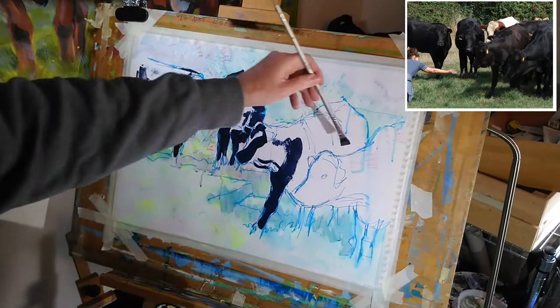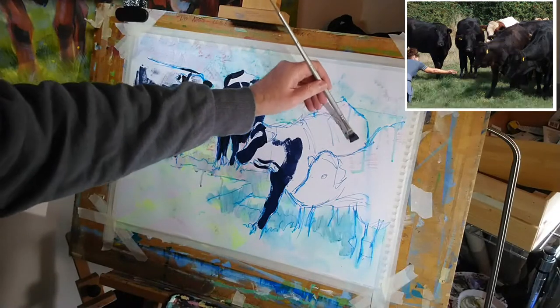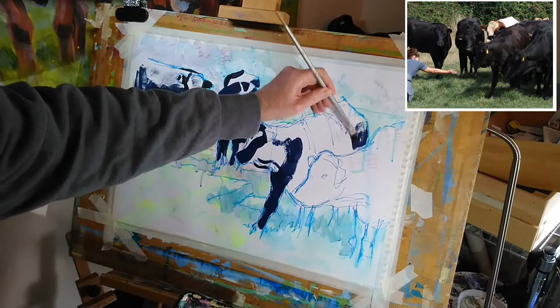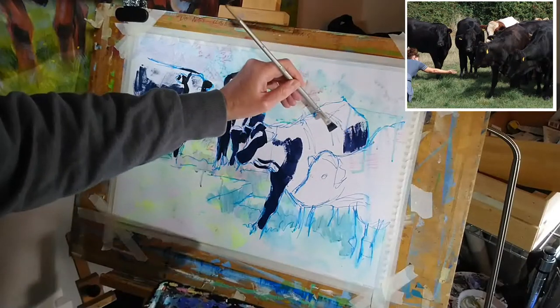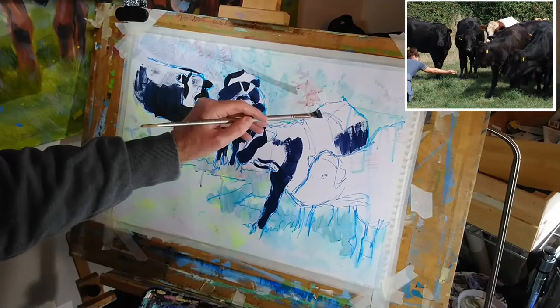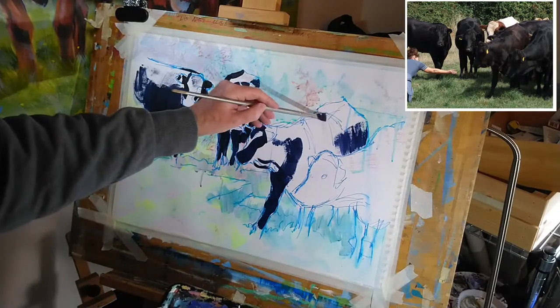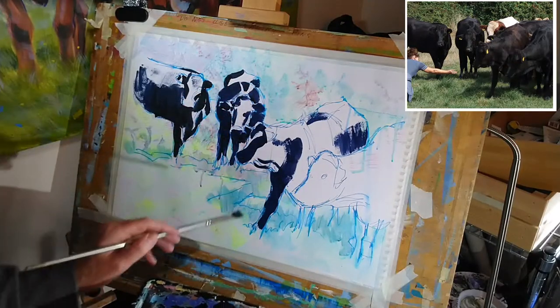Now, let's move back up here towards the hindquarters. It's not super, super dark up here, but it's still pretty dark. So I'll half dry brush, half opaque in that shadow. And then along the top of the back, there's also some darkness. And that's probably enough for that one.